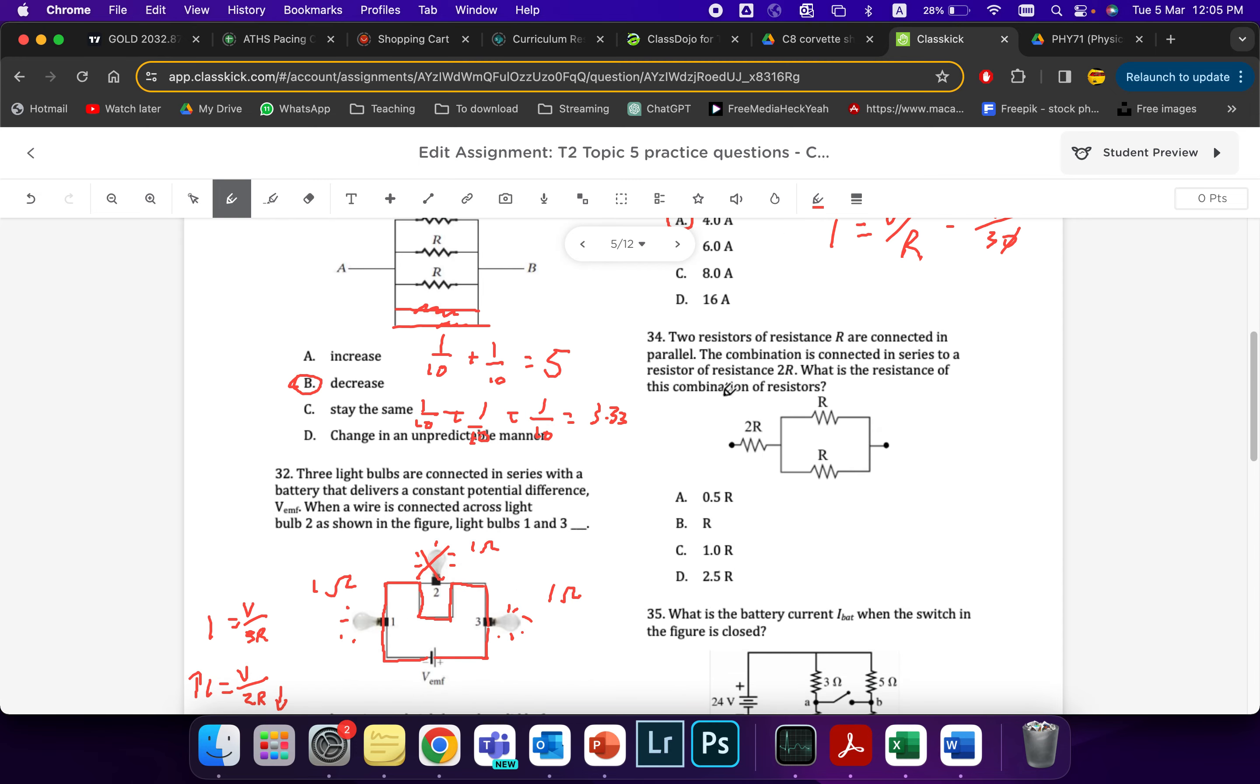Two resistors are now connected here and here. What is the total resistance? Well remember, two resistors equal, it will be half, R over 2. So you'll have 2R plus this 1 over R, 1 over R, that becomes R over 2. Or I can just say 0.5. So 2R plus 0.5R. Adding them together is of course 2.5R. So that's the answer for question 34.